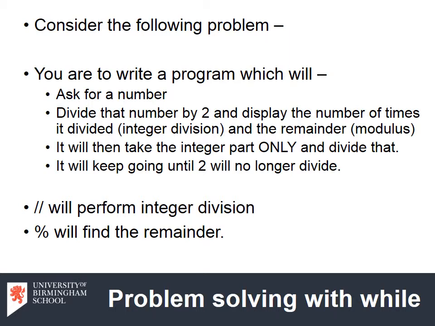So we're going to use two operations which you may not be familiar with. Integer division. Integer division is when it divides two numbers together and just gives you the rounded down version of it. So if I did, for example, 3 divided by 2, obviously that doesn't divide cleanly, so we'll go once. If I did 3 integer division 2 with the double slashes, that's just going to give me the number 1. So it rounds down the value.